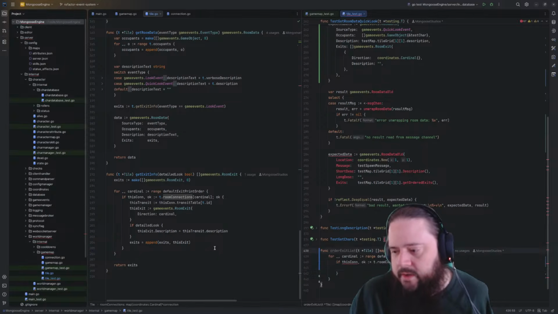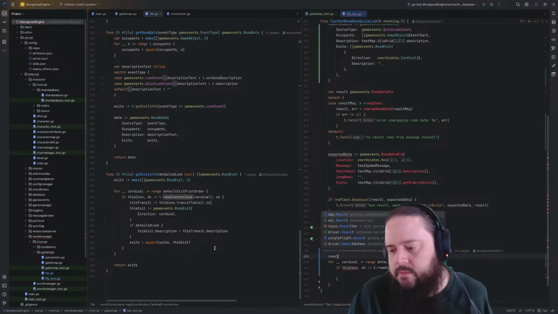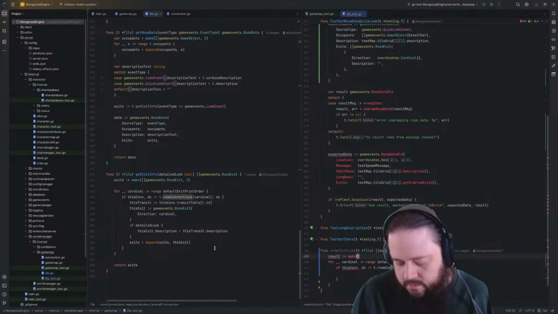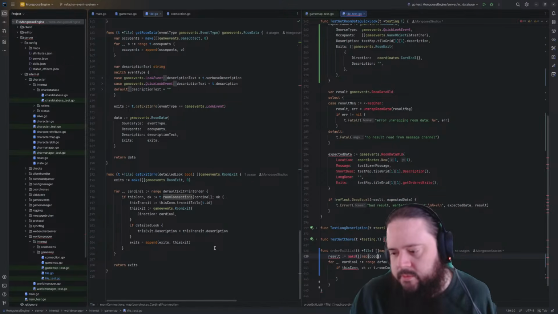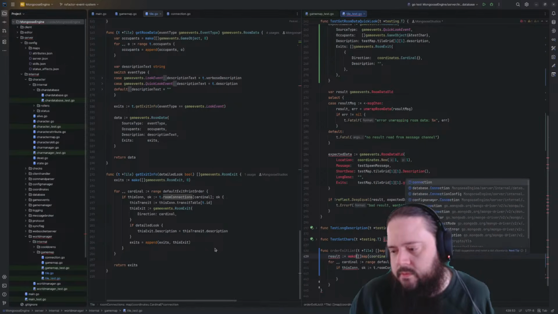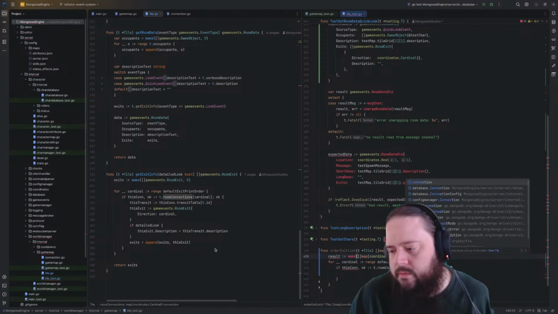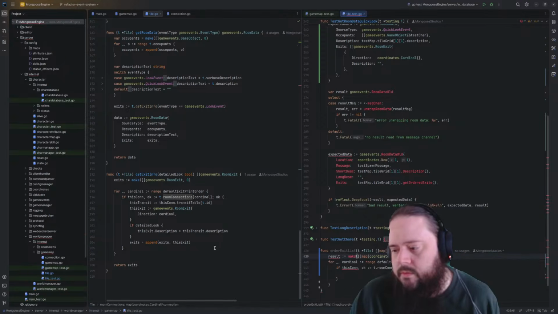Then in my resulting data, which is a list of map, yeah, that's fine.